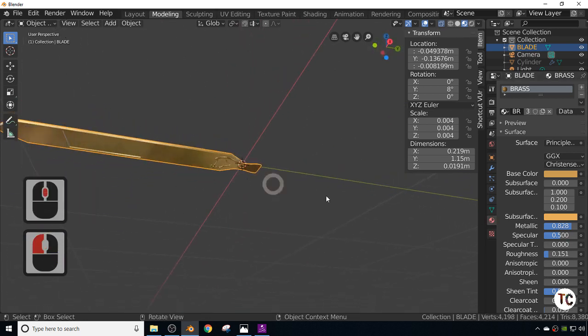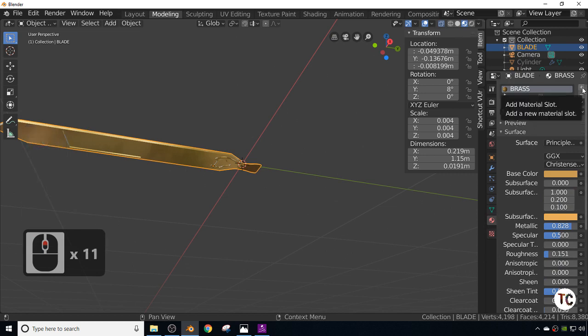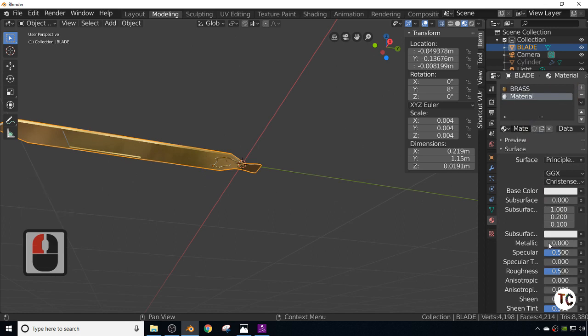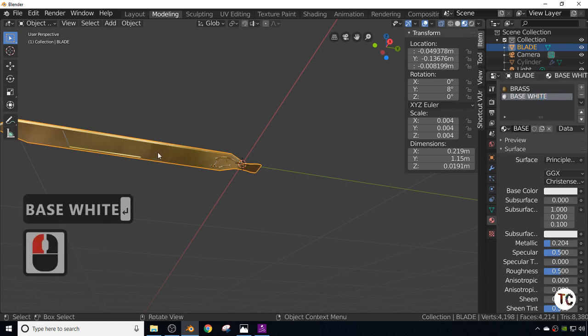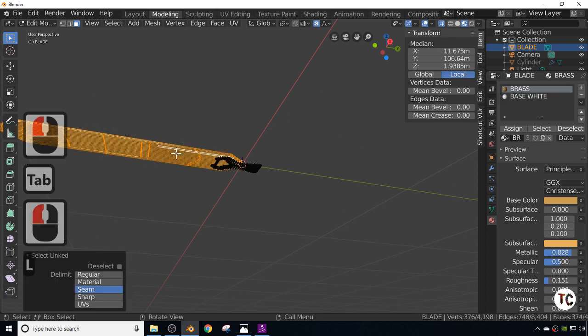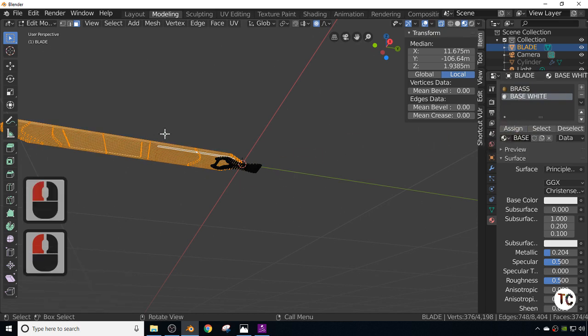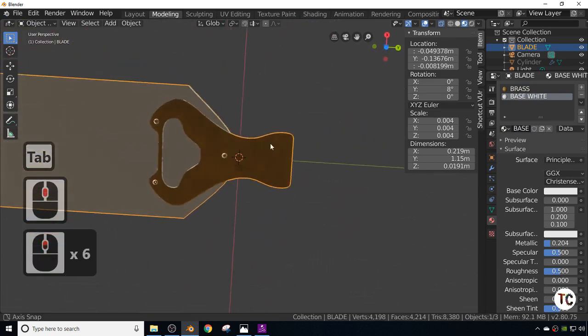So let's make it a flat white. We're going to add a different texture to it, so I'll press the plus key, put new, flat white, slight shine on it, quite rough, and we'll call that base white. So now if you go into edit mode, select the thing and then press the L key, and you put base white, then you assign that, then that'll be white, that'll still be gold. And that's the way a lot of people do it.